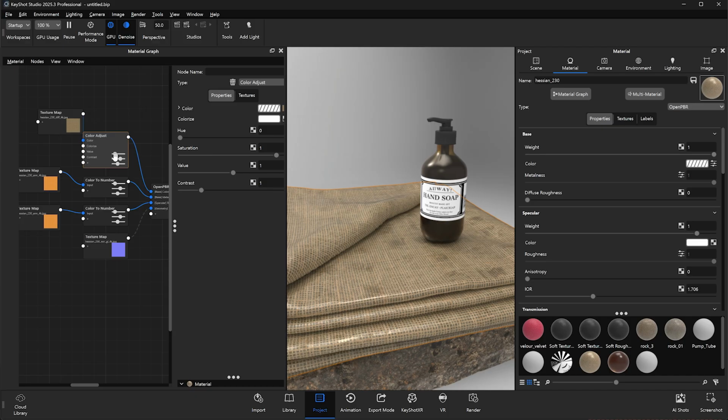With the color adjust node applied, we can easily manipulate the parameters to change the color or saturate and desaturate the image. In this case, just as a demonstration, we'll adjust the hue slider until we hit a color we like, and then we'll work with that.